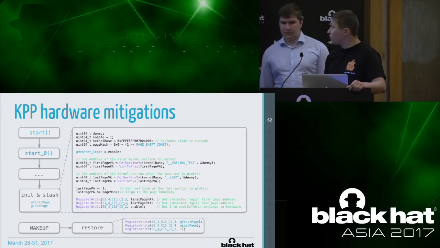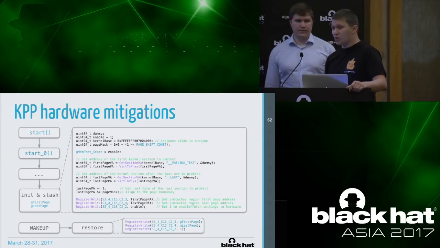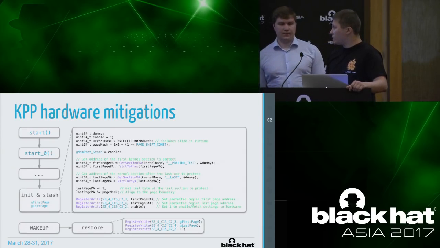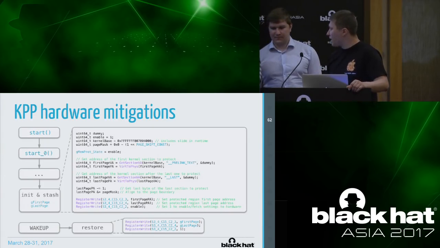On start, the kernel performs several stages to initialize itself, and one of these stages is actually AMCC initialization. They take the pre-link virtual address and the last virtual address of the segment and convert them to physical addresses. Then they use these values to set the AMCC registers, and they stash these values in global variables.